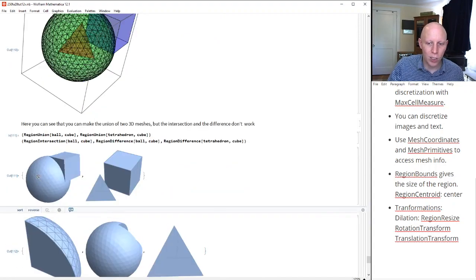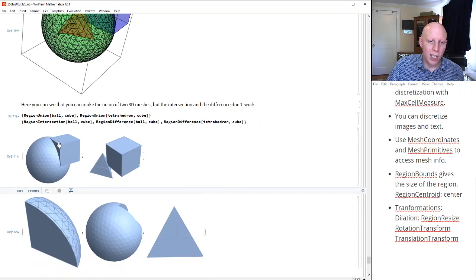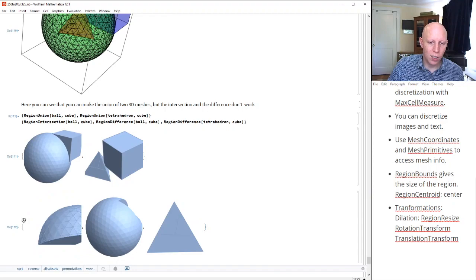If I take the union of the sphere and the cube, you get this. If I take the union of the tetrahedron and the cube, I get this. If I take the intersection, what points are in both the sphere and the cube, you get this little octant part of the sphere.